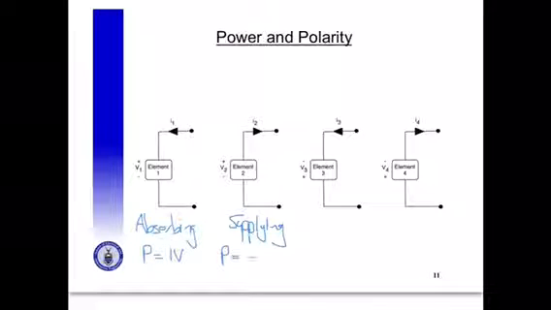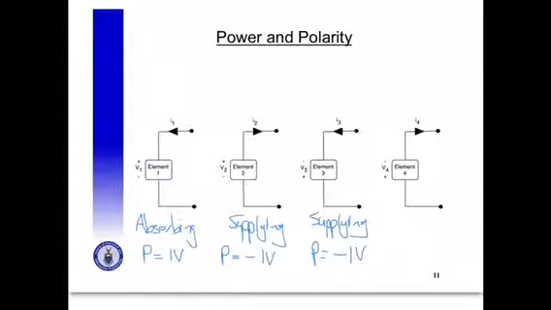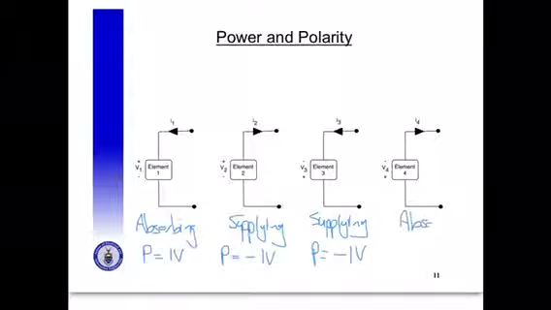For element two supplying power, that would be written as P equals minus IV. For element three, the lower voltage is at the top and the higher voltage is at the bottom — you must pay attention because the higher voltage isn't always at the top. The current is flowing from the lower voltage to the higher voltage, so this element is also supplying power, giving P equals minus IV. For element four, the lower voltage is at the top and the higher voltage is at the bottom, and the current flows from the higher voltage to the lower voltage, so this element is absorbing power.